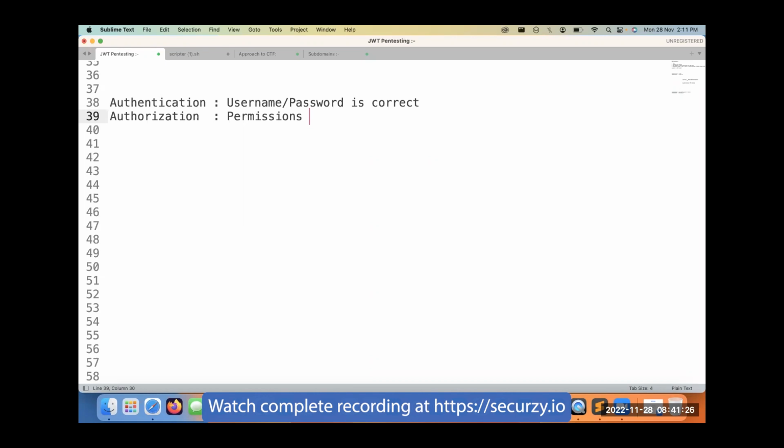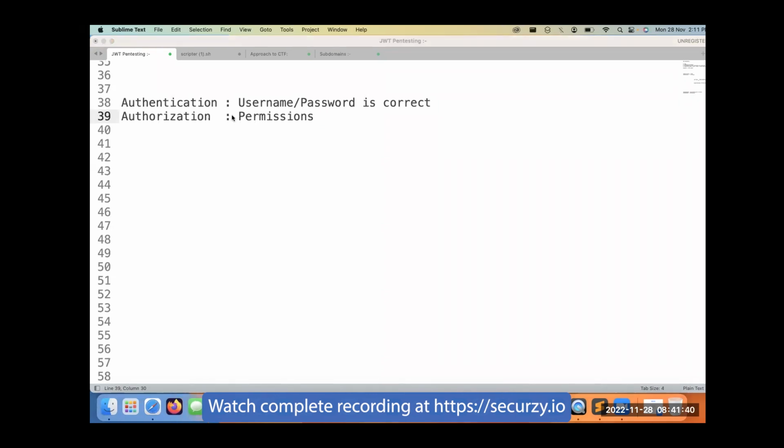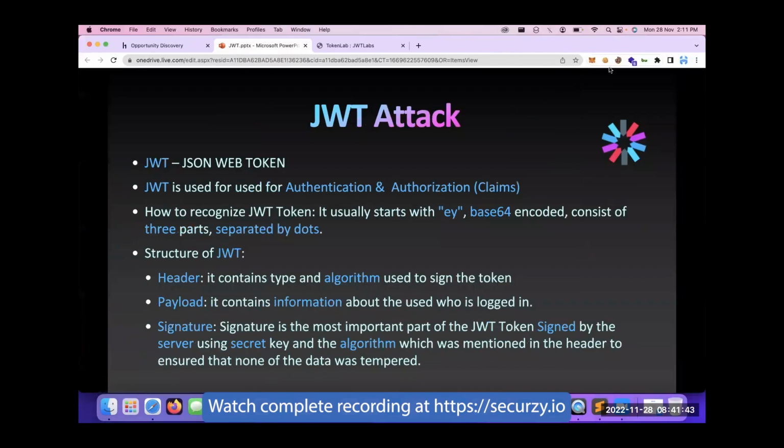I am a normal user, whereas I need a higher privilege to access the locker room. My privilege is currently horizontal, whereas if I want to access the locker, I need a vertical privilege, that is, a higher privilege of a banker. These two are known as authentication and authorization, and we should keep that in mind.